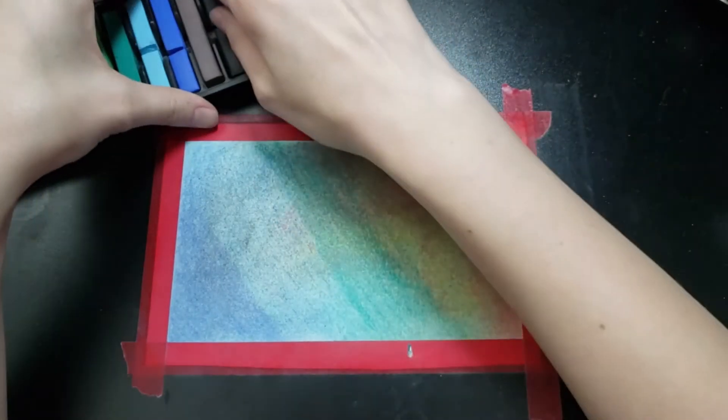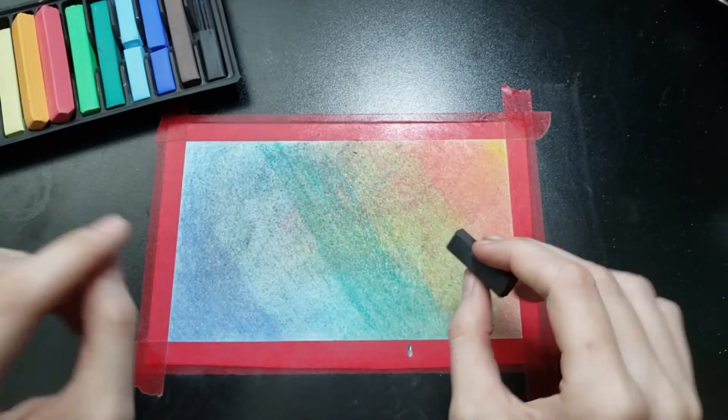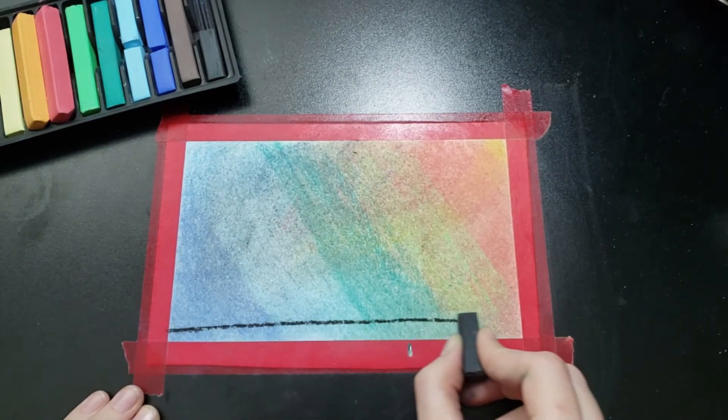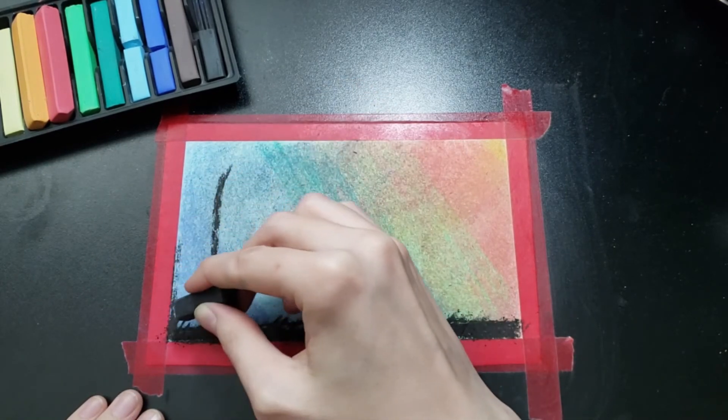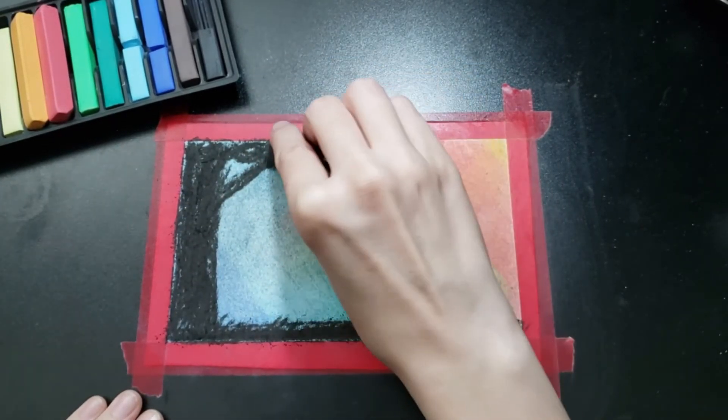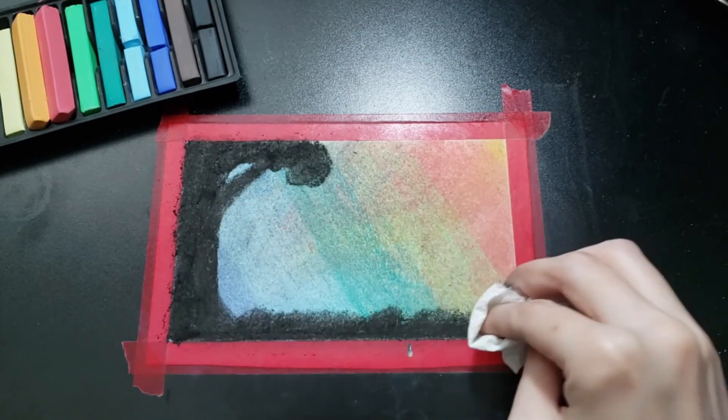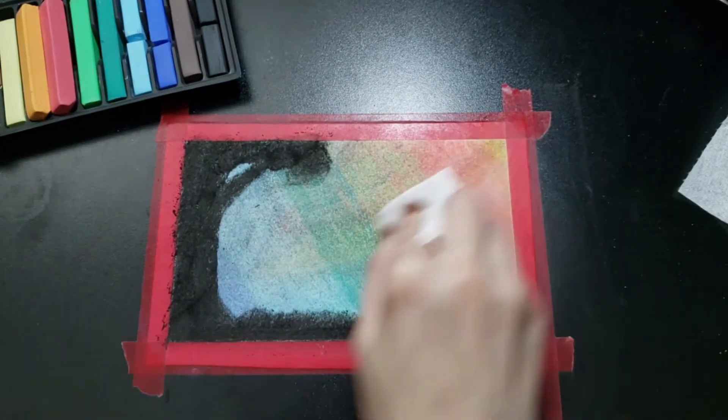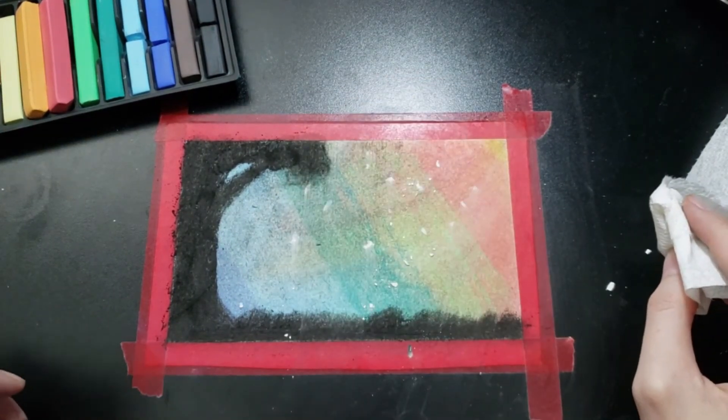Let's see how that smudges. Better? Nah, that's making it worse. Nah, I just ruined it, didn't I? Not gonna worry about it. Then you use the black one to go ahead and create whatever it is you want to create on here. Let's make a line for the ground here. Start off with the tree. We'll smudge that in hopefully. This isn't going well, but I mean it still looks ugly. I don't like this one and I think I'm done.